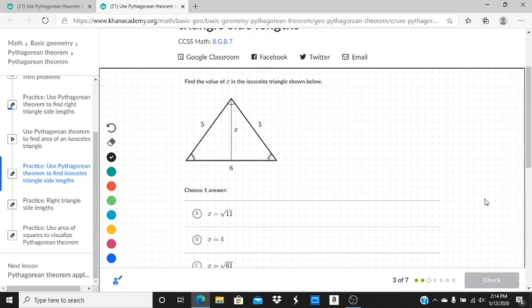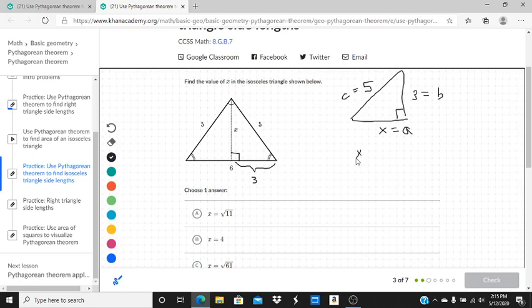All right, so this next one, again, I'm going to assume that this is a right angle. Okay, we want to find x. So this side here is going to be half of 6, so it's going to be 3. Okay, so we do that triangle, we got something like this. So this is 3. Turn this on its side, so 3. This is x, and then this is 5. Okay. All right. So let's say 3 is B, and 5 is C.